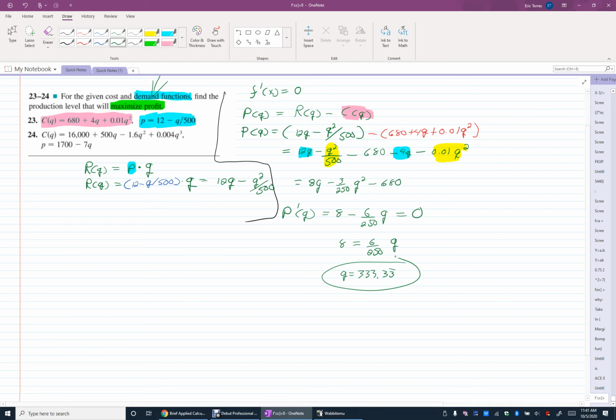So again, the situation. I want to find a maximum, which means the derivative of a function needs to be set equal to 0. Then I had a lot of work to find that function, my profit function. After I found the function and simplified it, I took its derivative and set it equal to 0.